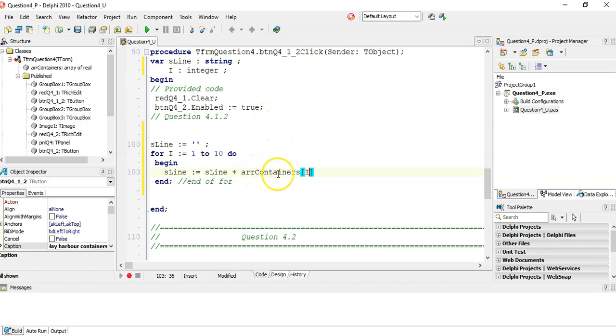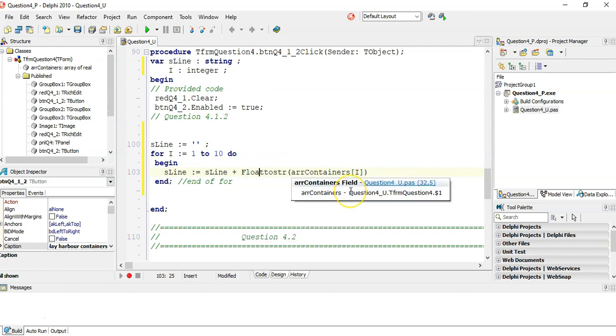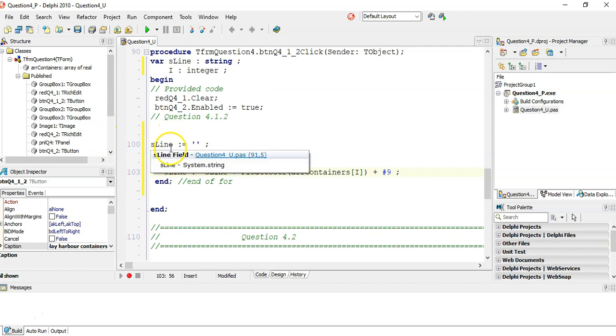Okay. It'll add it on, but that is a real number. We must convert it from a float to a string. It's already rounded, so I'm not going to stress about float to string f because it's already been rounded, so it'll only be one decimal number. So take sline, and we're going to add on this string, and then I'm going to add on a #9 for a tab, so that when we do this the next time, it'll add number 2 to the end, but it won't add it right next to it. It'll add a little gap, and then so on and so on and so on. So that's what I think will work.